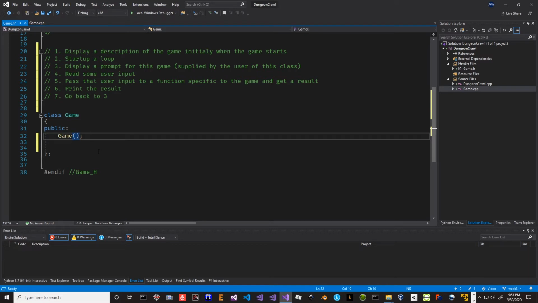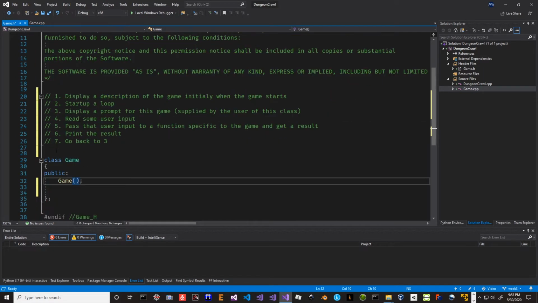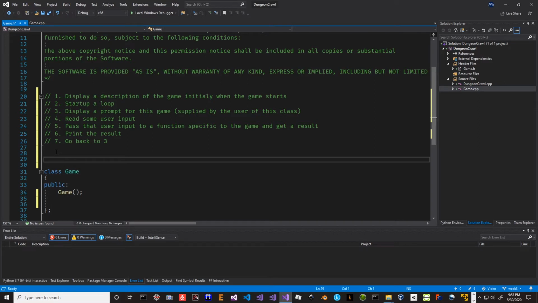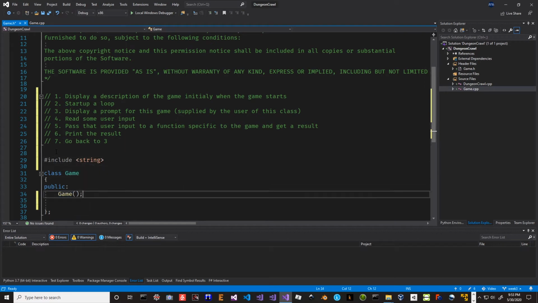And for our parameters, we want 3. I'm going to come up here and include string. We want to send 3 parameters into this.